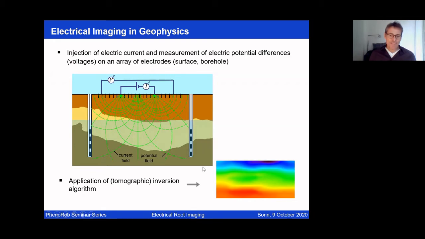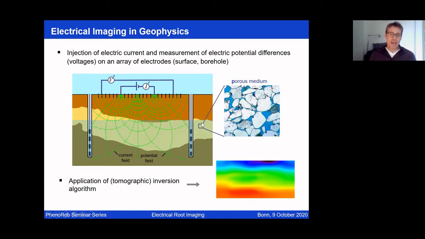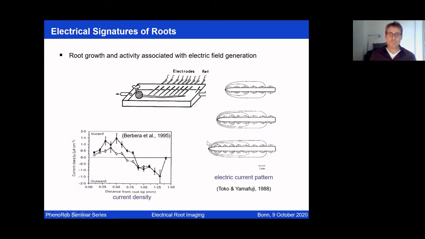So once it comes to the interpretation or analysis of these results, of these pixel values, there has to be understanding of how the effective properties that are imaged at the macro scale actually generate from the microstructure and processes in the porous medium, or also in the root porous medium, potentially including roots in our case. Okay, and so this was for the geophysics.